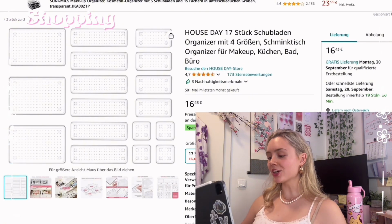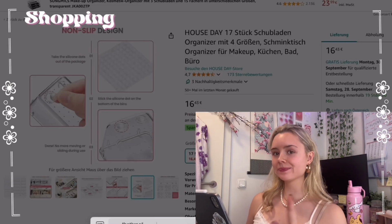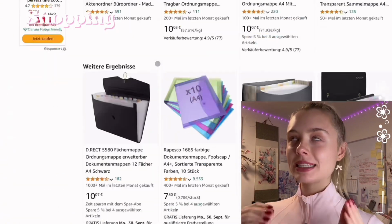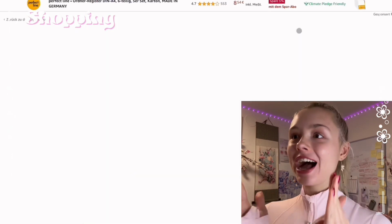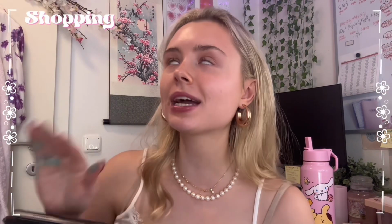I've also been looking and I found these little drawer things that I want to add because in some areas of my room it's kind of messy. Now, I don't have any organizers around here, so let's get some. One thing that will also really help me reorganize my room is if I get something that I can actually reorganize my files with. My papers from school are so cluttering and they really cause a mess in my room. I just bought them, so let's hope they come in a few days.